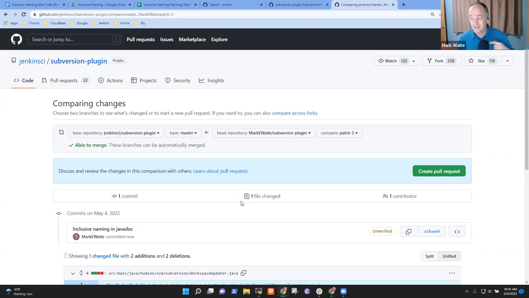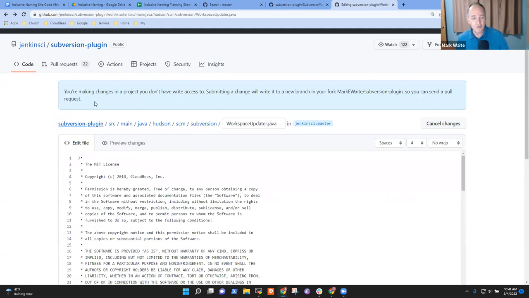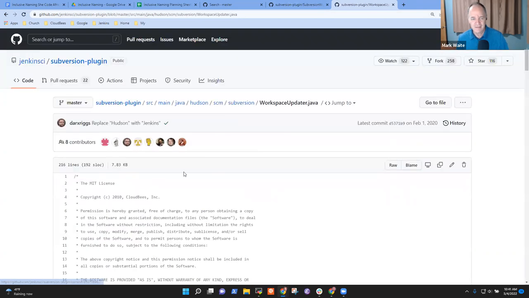Here's what we're going to do to fix my mistake. Remember that I started with the first tab that was named patch-2. In this tab, in the second place that I need to make the change, I need to set my branch to patch-2 and then make the change there. So the mistake I made was I did not set my branch. So throw this change away. And I am going to here in this file, cancel changes.